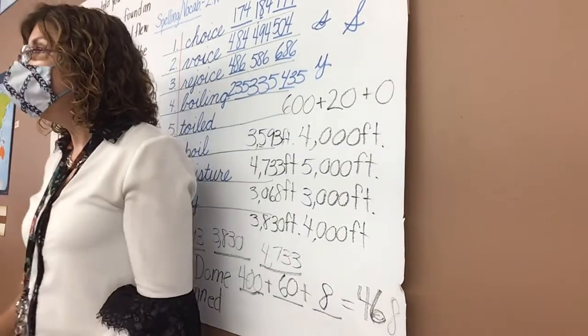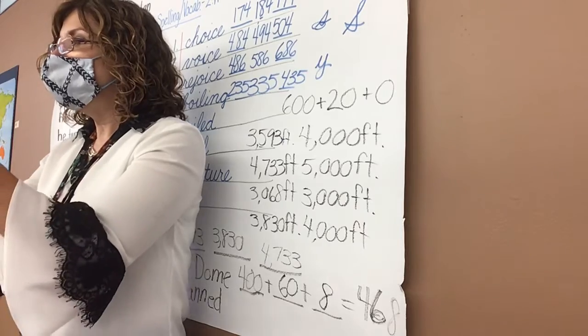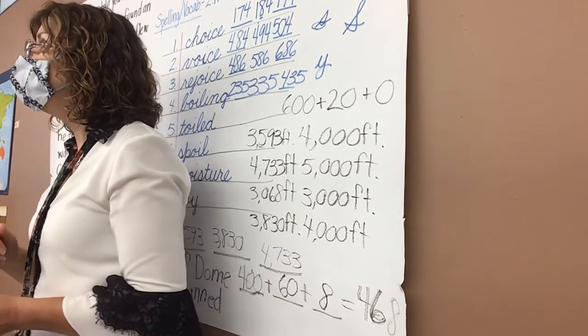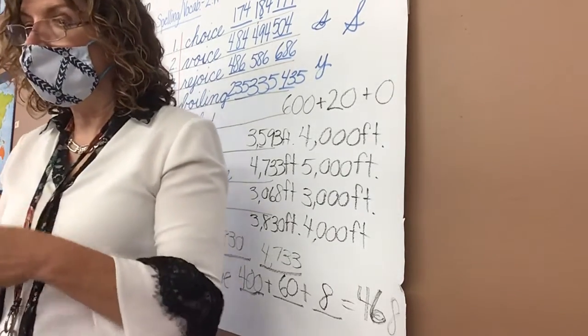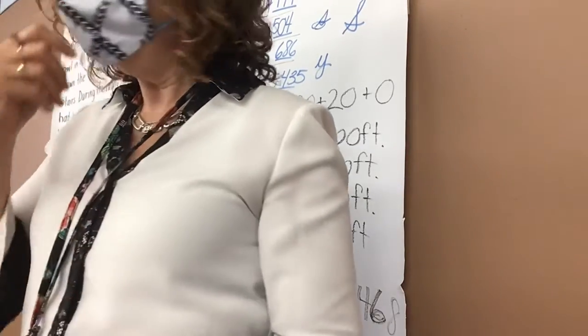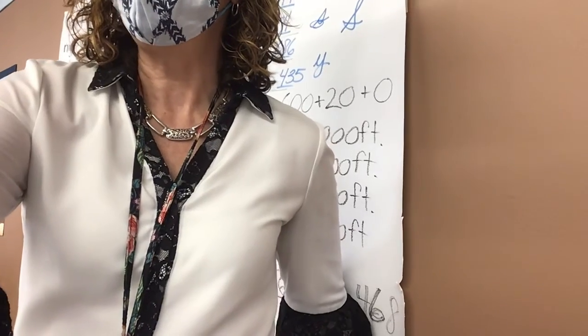And what needs to be in the ones column for it to be even? Everybody. 0, 2, 4, 6, 8. What needs to be in the ones column if it's odd? 1, 3, 5, 7, or 9. All right, so those numbers in the green box, you're going to put them under even, or you're going to put them under odd, and then you'll go ahead and work on the back.